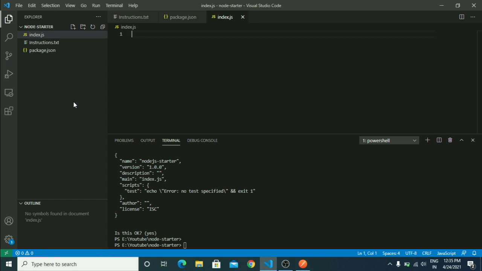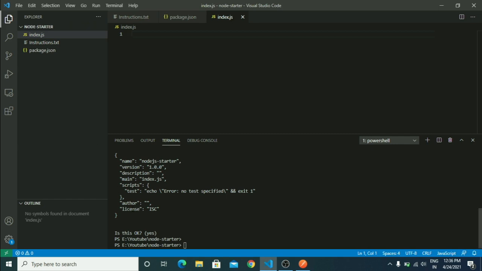Now we'll use one more library, Express. So basically what is Express? Express is built on top of Node.js. So why will we use Express? We'll be using Express for building an application on top of Node.js. Basically, it will simplify our server creation process. So we'll be installing Express first.